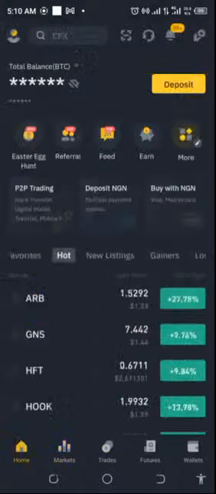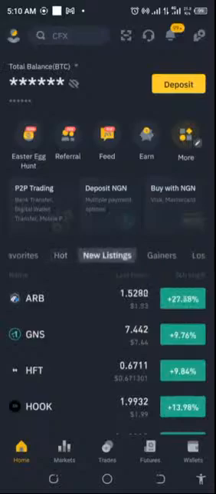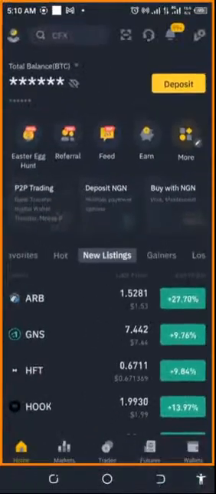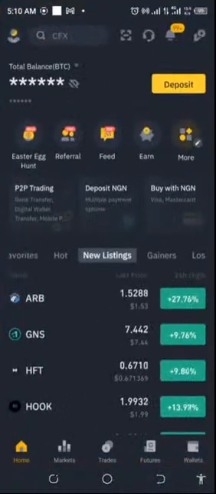It's barely like 3 weeks old, and it's still pumping. As you can see right now, the price is currently $1.52. So it rose all the way as of yesterday. At the time when this trade was being done, we actually started out seeing it at $1.34, and then we tried to set a buy limit to $1.32. Then we found that it wasn't going to work, and it had risen to $1.36.